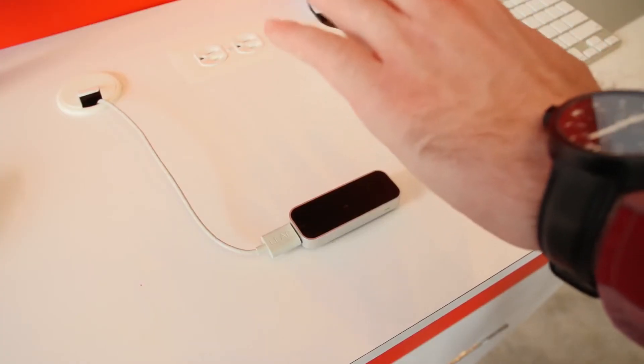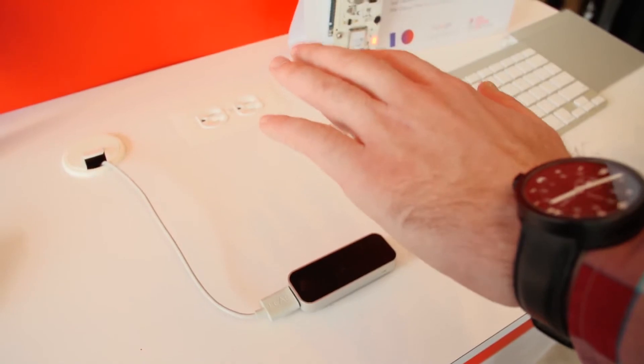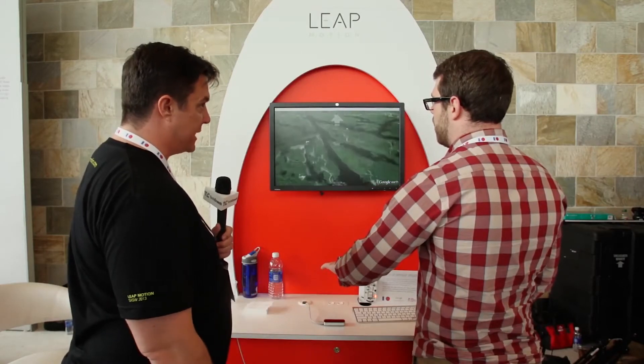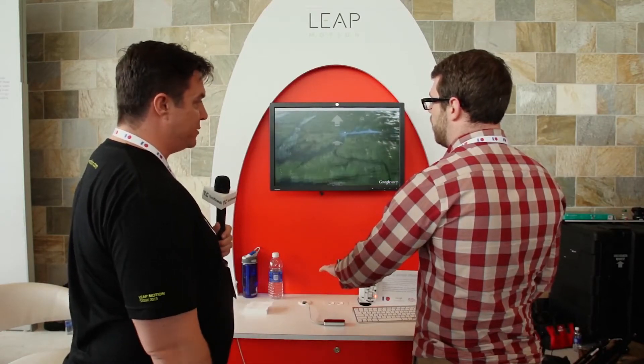How fine is it detecting right now in terms of hand motions? I can tell I'm making very slight movements. This is even using a slight neutral area so it's not always moving — you can find a place where it won't move while your hand is open. You can get down to millimeter tracking, and it's tracking anywhere around 130 but up to 290 frames per second. So any slight movements you make, even when you don't realize you're moving, the device knows about.